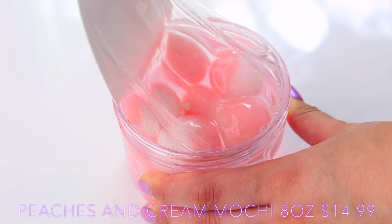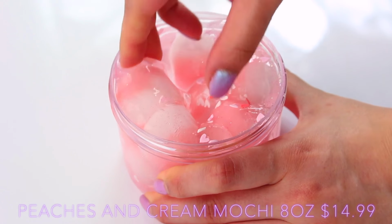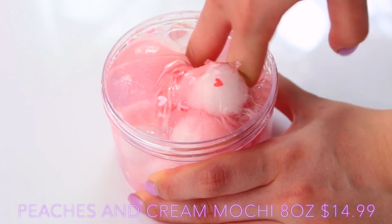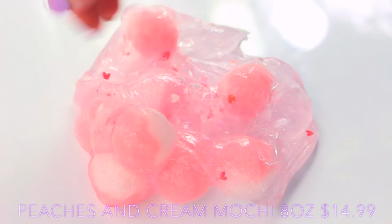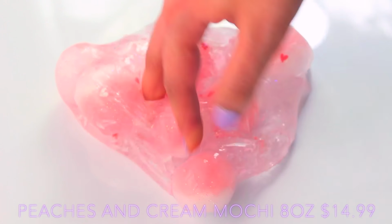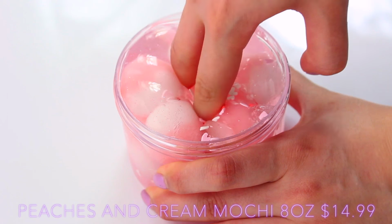Peaches and Cream is gorgeous. I love how it falls when you take off the lid. It just looks so cute. And then it comes with these little confetti pieces, and the slime itself is so thick. And I actually find pom-pom charms really hard to play with just because I always find that there's not enough slime with it, but with this there was definitely enough slime for me to be able to poke it on the table. And even though it's really holdable and you can play with it in your hands, you can also play with it just like a normal slime. And this has a really light scent of peaches and cream. As you can see, it's not cloudy at all, and I think that's why they haven't added much scent in this, but I love it.